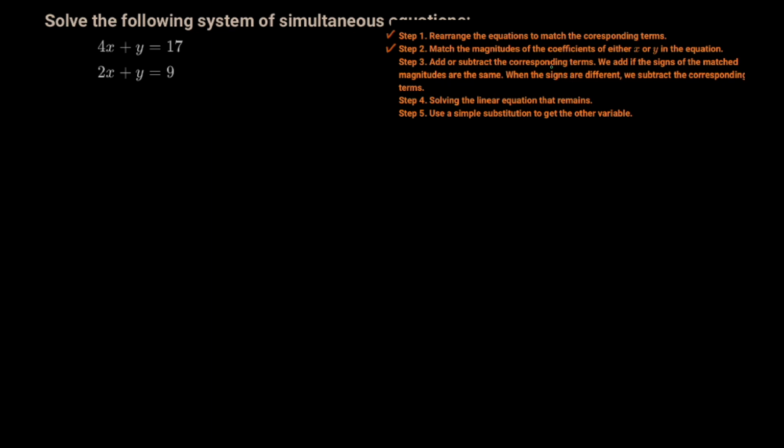So you add or subtract the corresponding terms. Whenever you match the magnitudes, you add or subtract. If the signs are the same, you're supposed to subtract. The signs for y and y here are both positive, so you subtract. What is it exactly that you're subtracting? Here now the game starts. You put the square brackets here, and then I'm going to say subtract like this.